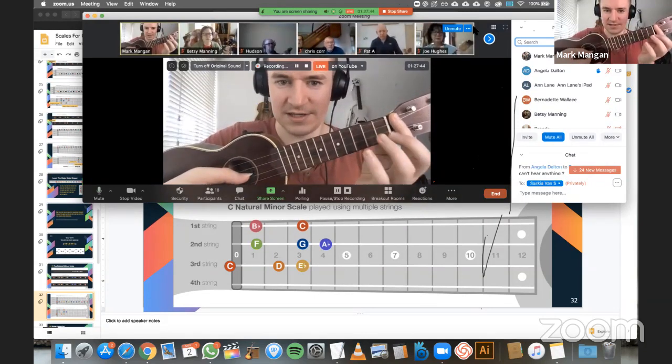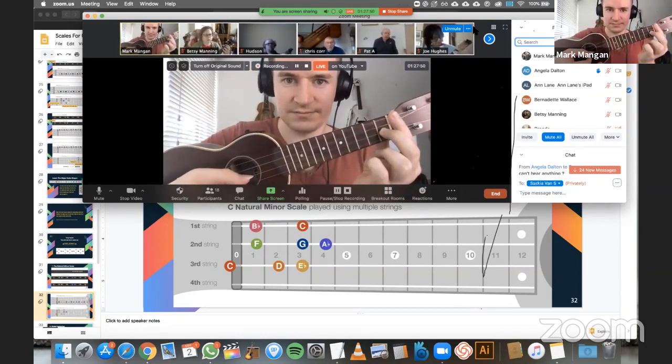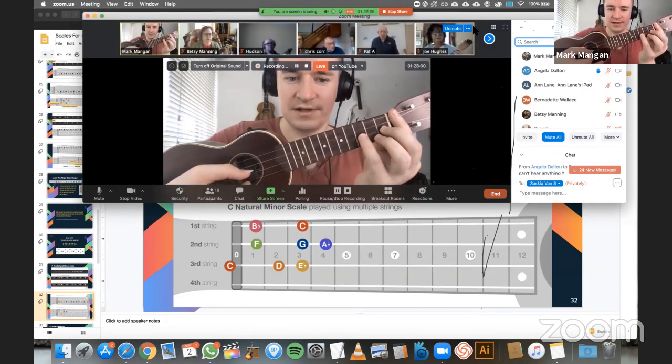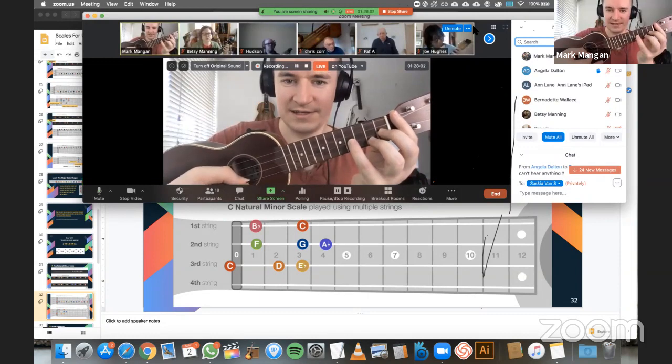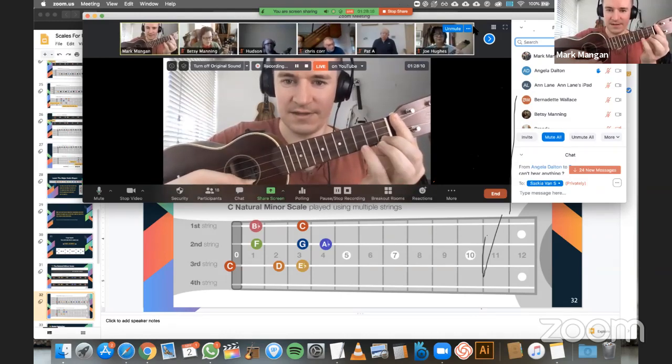We're going to go to the second string, and we're going to play that F note on the first fret. And then we're going to use our baby finger for the G note, and then A flat, and then the B flat on the first fret, and then the C.